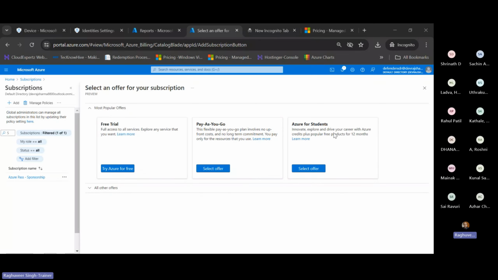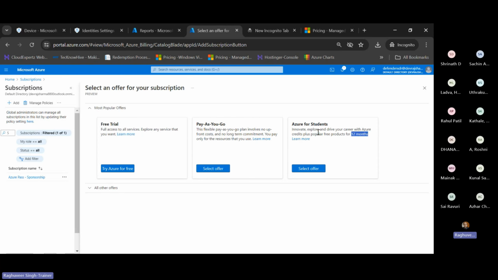And then Azure for students. Now, this is another beneficial product. If you have a student ID, I know some people do part-time MBAs, they enroll in executive MBA programs while working, or even if you're going through any distance learning course, and if you have an ID from your college or university, you can select this offer. The best part about this offer is that you get 12 months of credit.